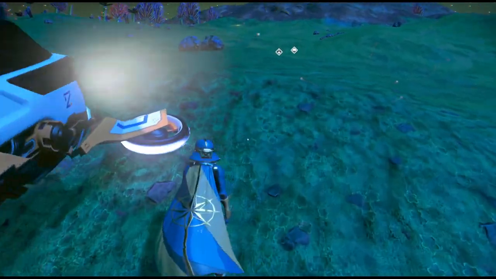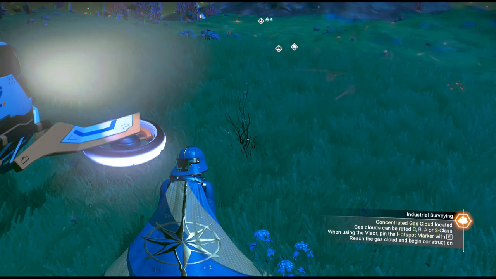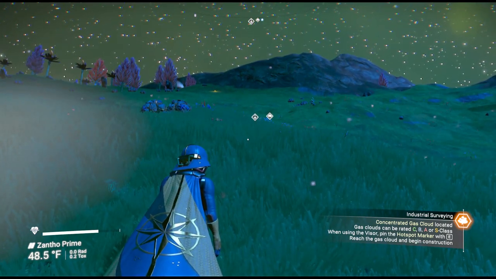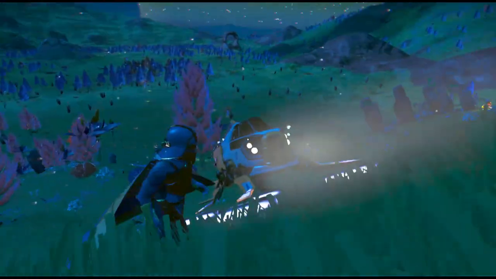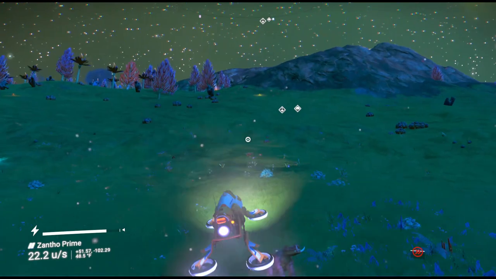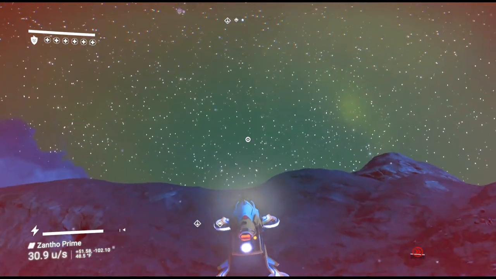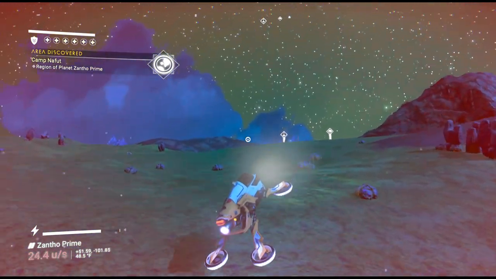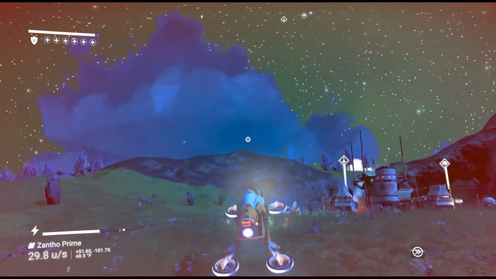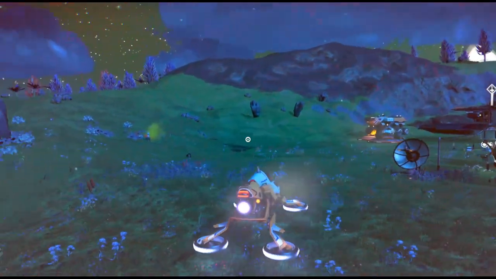Oh, wait a minute. Wait a second. Are you telling me hotspots? Yeah, it wants me to get a different one. Okay, hold on. Okay, we had discovered one at our base that was close by. Let's go back to the base. There we go. Let's jump out. One over there, about 200 blocks. Let's go head over there real quick.